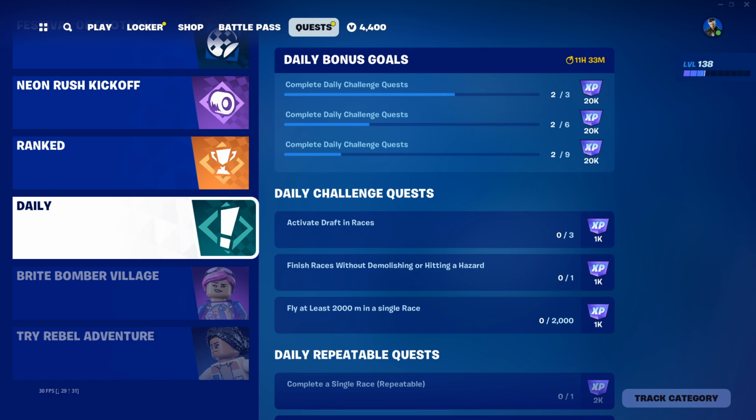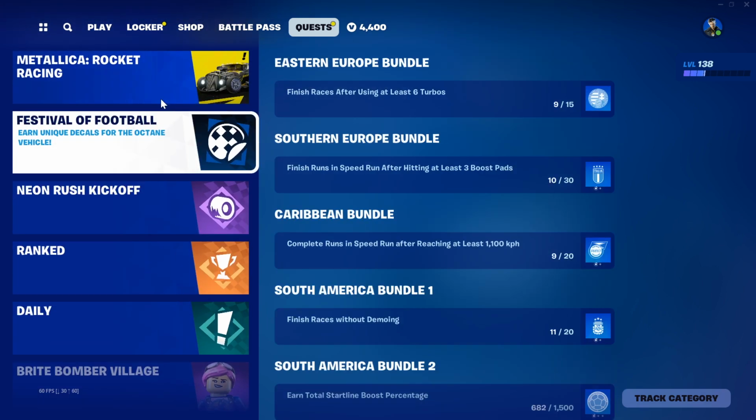Okay, so that is how you activate two turbo bonus zones in a single race, and then yeah, I'll do these other ones as I progress.